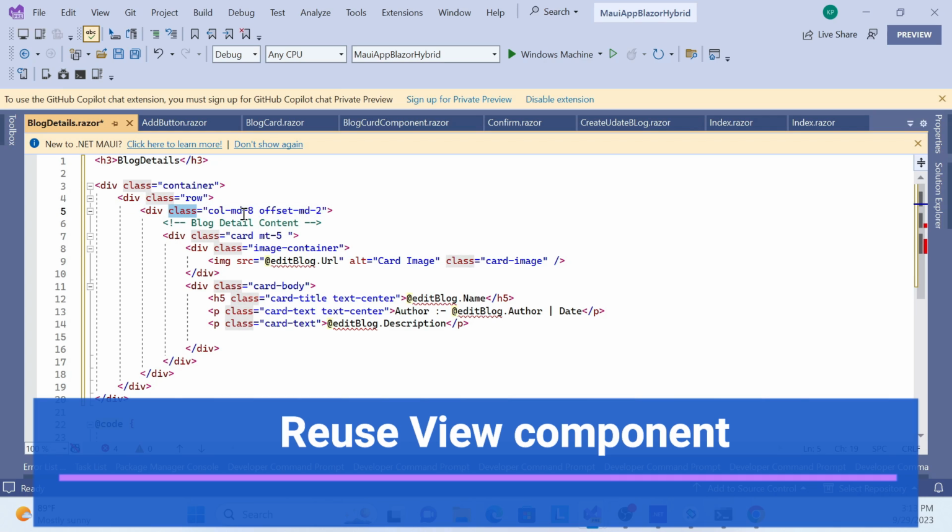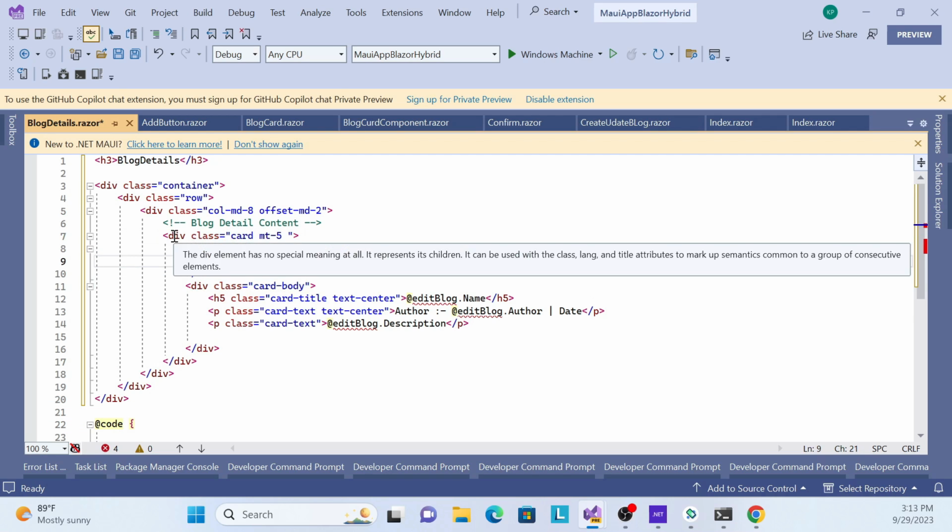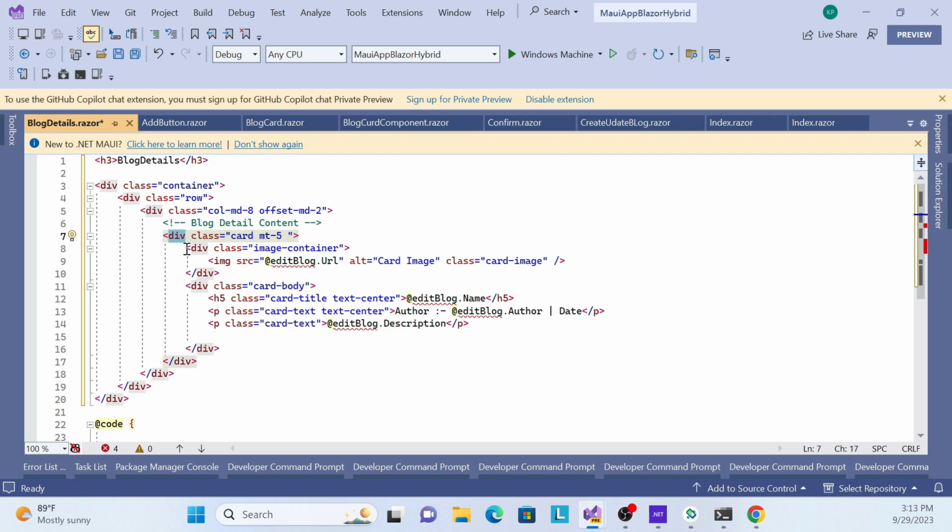This column we set to 8, and then after that it is a card. Inside that card we have the image and the body.